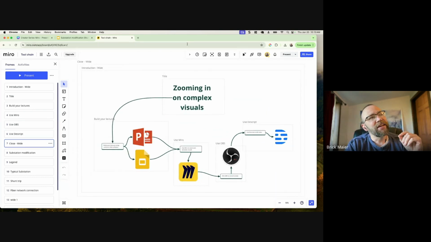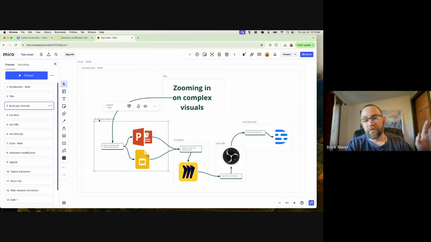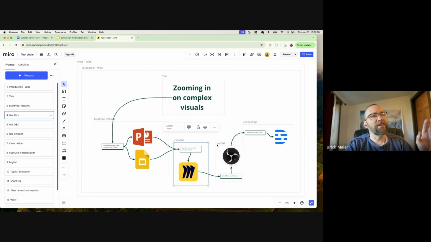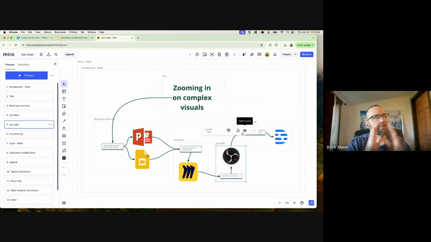You can see visually that each of these little boxes is a frame. And we're just moving from one to the next, and it started and it went here and here, and then it came out wide. Okay, so that is a simple overview of just the core concept of Miro, frames, and zooming. And I think if you dropped off the call now, you could go off and have enough to tinker with Miro. But let's look at another example that is a little more complex.